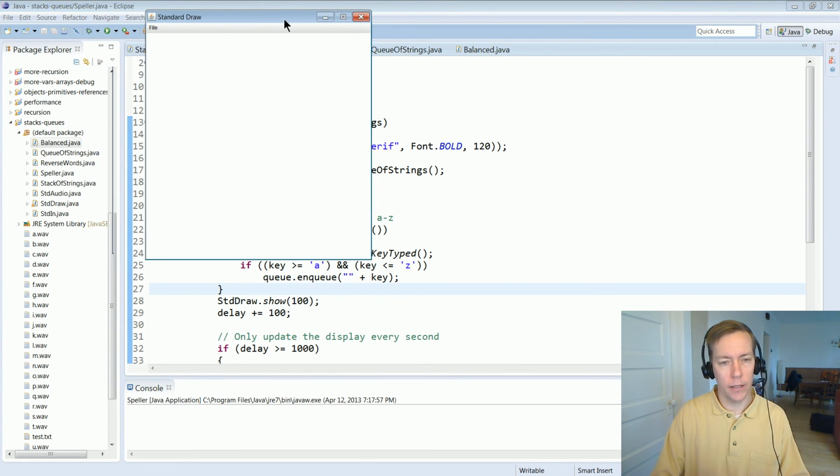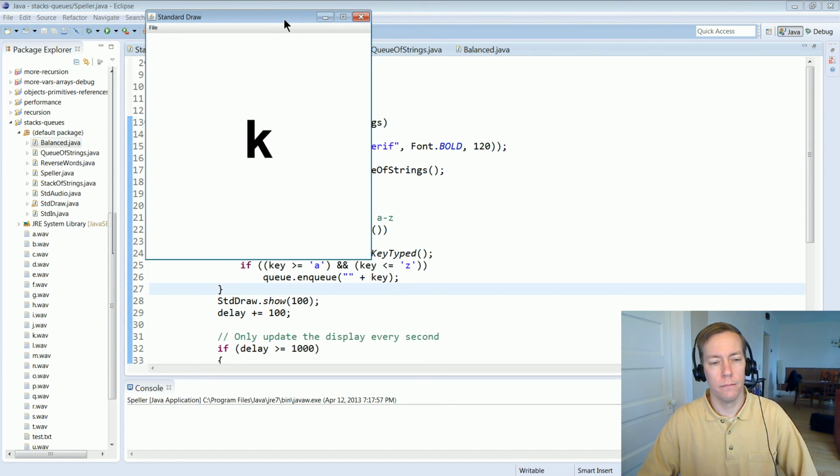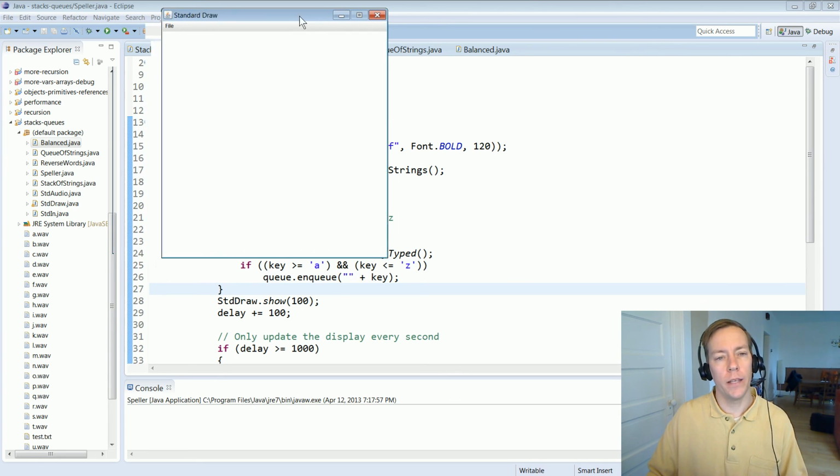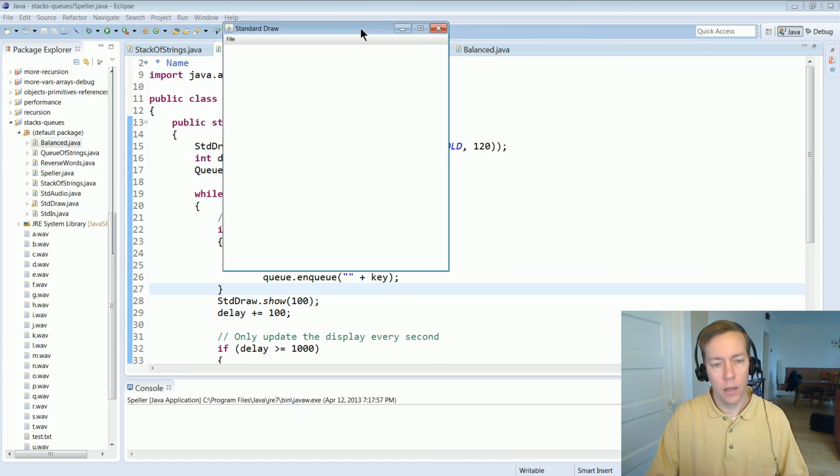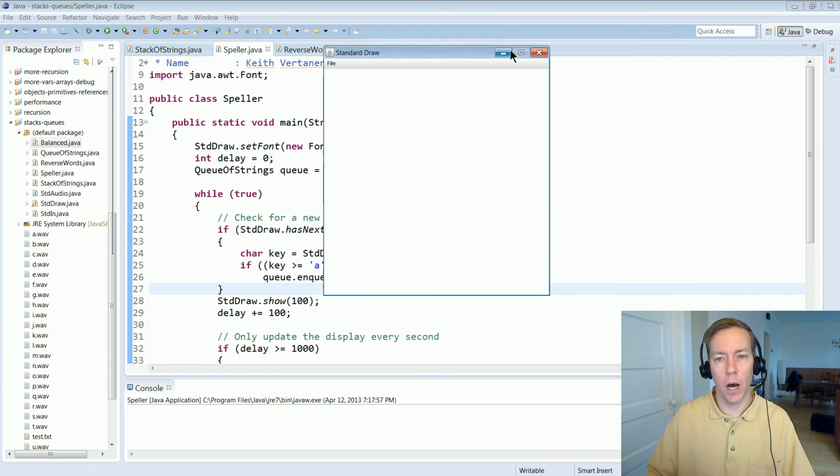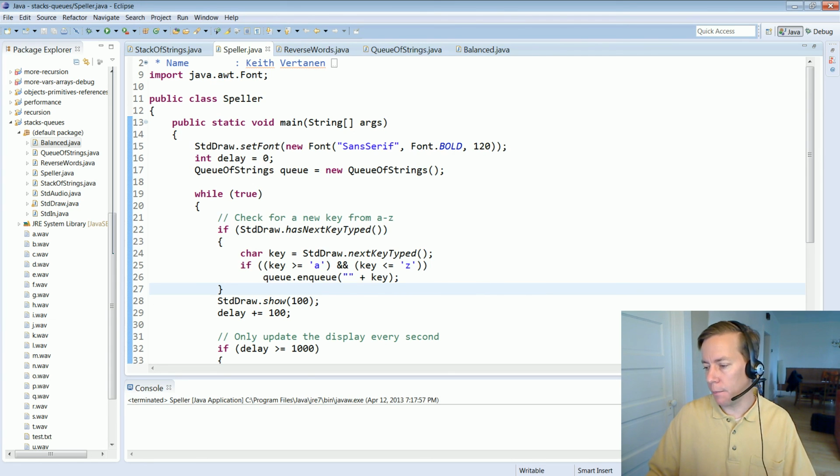There it is here, and so I can type cookies really quickly. So I typed it really quickly, but it goes through the queue, and the queue dictates how fast it comes out. If I type very slowly, A, it plays A right away. But if I type A B C D E F G quickly, it spaces them out, and so it's all going via the queue data type.